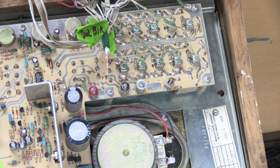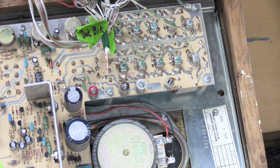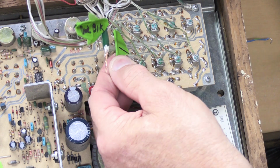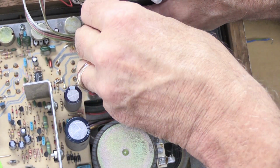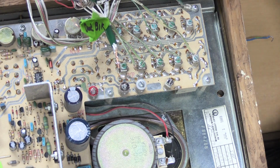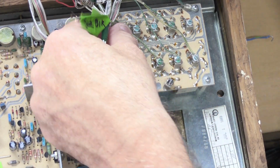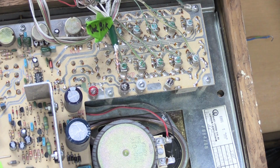Now, there's another way to do it. When I would do service calls, I'm not a big masking tape in people's houses kind of guy. So what I would do is I would take my Sharpie and I would make a hash mark on the wire. So what's a hash mark? Hash mark is a line. So I'm going to take this green tape off, like this. And I'm going to put the wire back under the screw for a second, like it was always there.